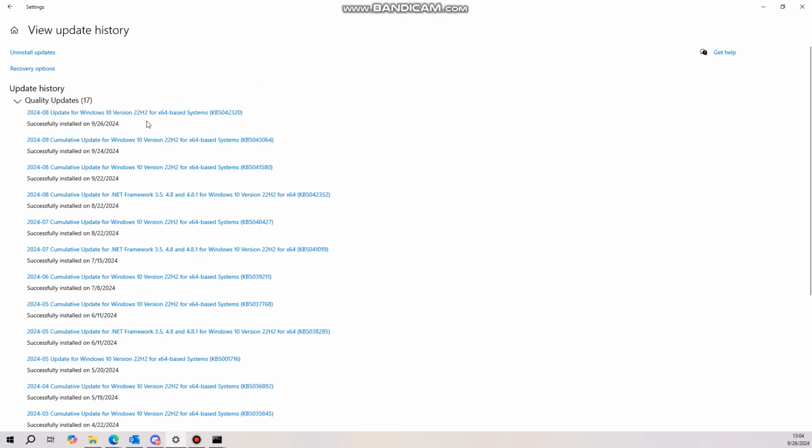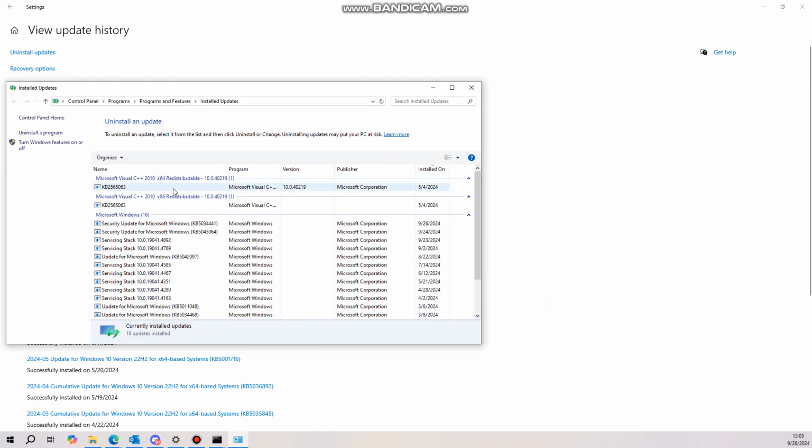If you know the particular update that is causing the problem, or know the date that you updated and your computer stopped working, you can press Uninstall Updates and a new window will appear. You'll notice a whole bunch of data will appear on a table in the old-fashioned control panel. These are all updates that have been installed recently. Find the update that you want to uninstall, right click on it and press uninstall.